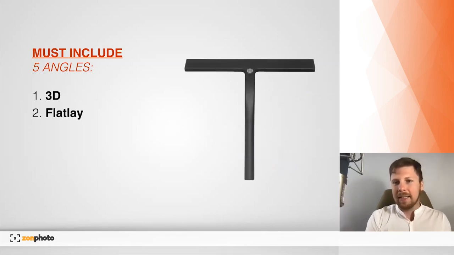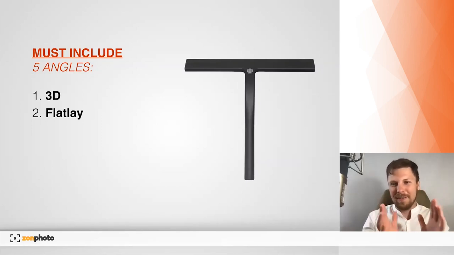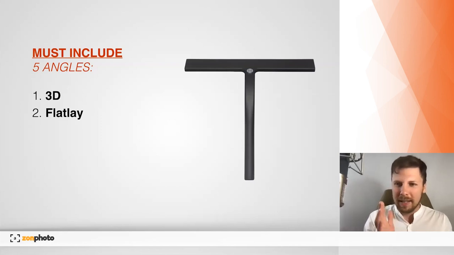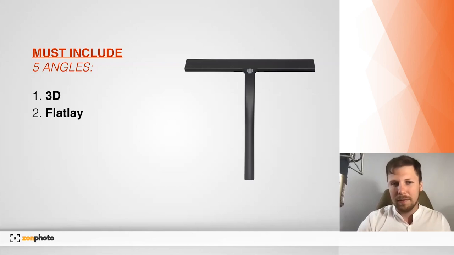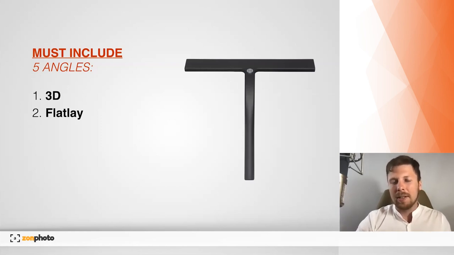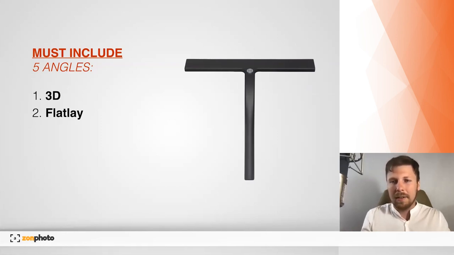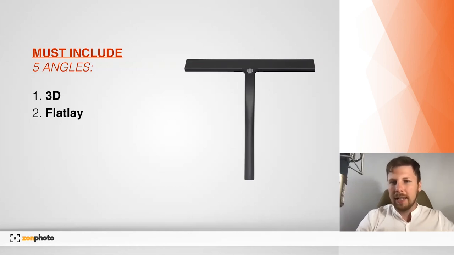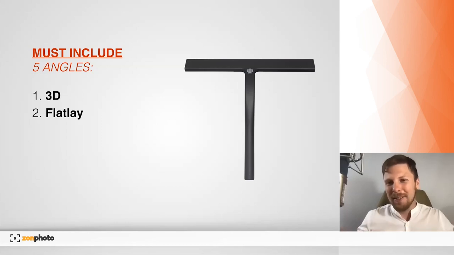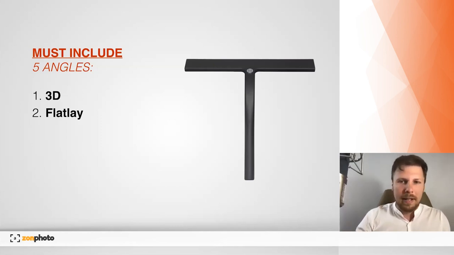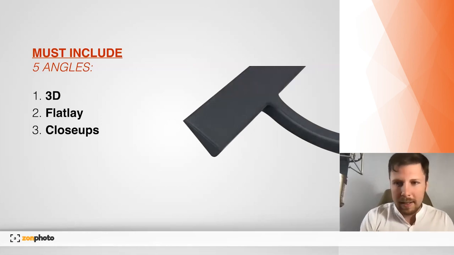The second angle is flat lay. With this angle, you only see one side — for example, looking directly from the top. It gives a very defined shape of the product, so you can use this angle to highlight a specific design or keep the look clean. Flat lay is also very commonly used for 'what's included' images, where you lay all items flat and photograph them from the top.